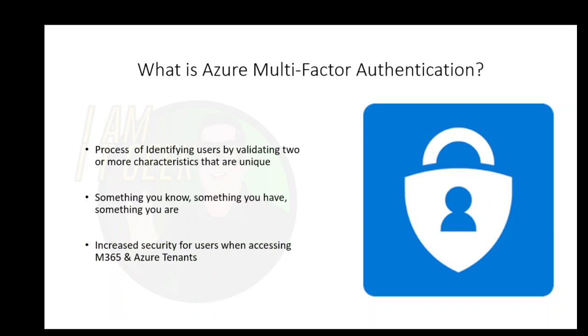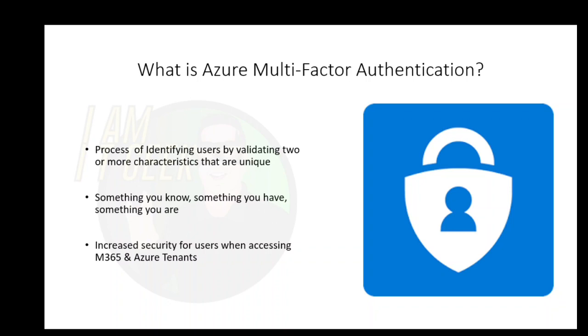It also gives you increased security. Azure Multi-Factor Authentication has increased security for users when accessing the 365 tenant and the Azure tenant. It gives you an extra layer of protection and safeguards your access to data and applications within Microsoft 365 and other third-party vendors. And it still maintains simplicity for users, so it doesn't complicate things for them. It's very straightforward to use, as we'll see when we get further into the series.